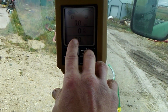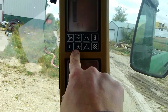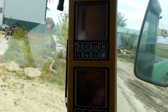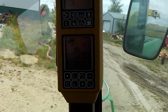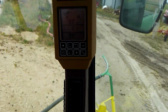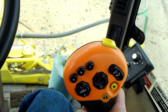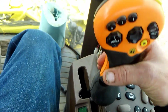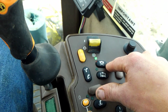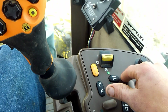These buttons here, they'll help you move certain things, or do certain things. This one here is for how long your cut is. There's all kinds of stuff on here, so I don't quite know it all yet, and I've owned it since '14, so it's got a big book. Here's your hand control. This does your forward, your back. This button here is for your transmission. It's a Pro Drive. This is basically an automatic 2-speed transmission.